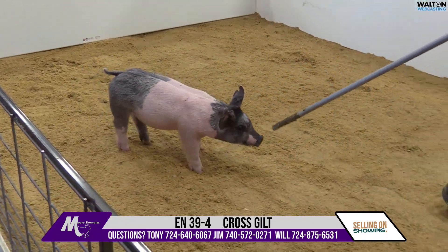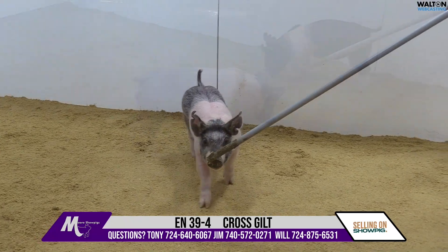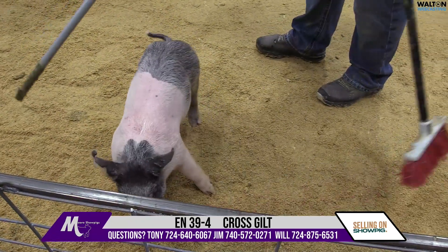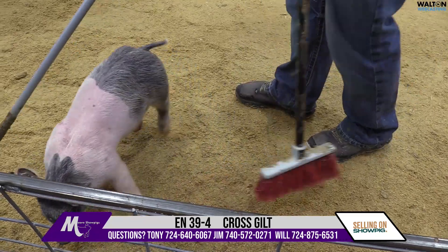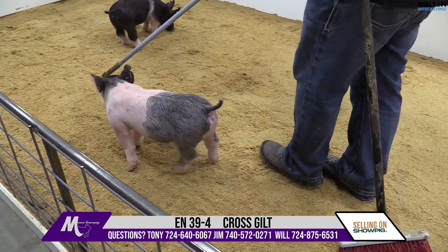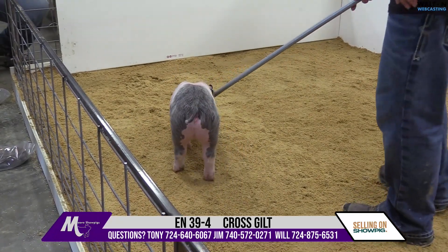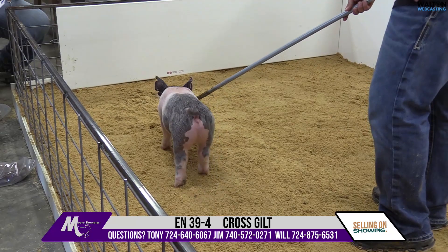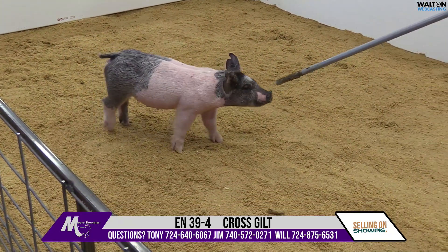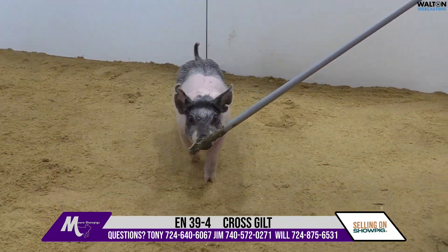Center to her right now, her rib and body is so pliable. We talk about versatility a lot — I think that's one that's got the pieces. If you need to show her as a market gilt, she can sure do it, but built right that you can show that one for a long time. In terms of a show window, it can be big if you want it to be. As a market gilt she probably fits into that latter part of August into early September. That one there has got a bright future — that Power Play Intentional Blue Gilt.